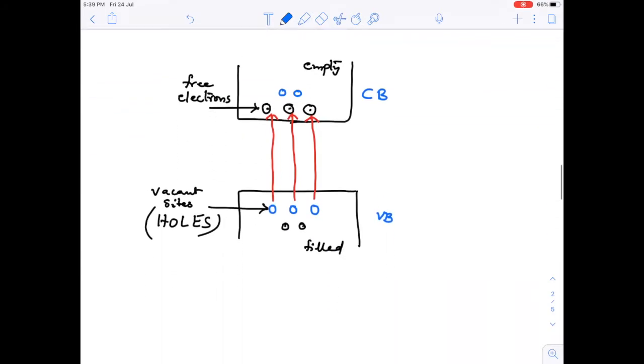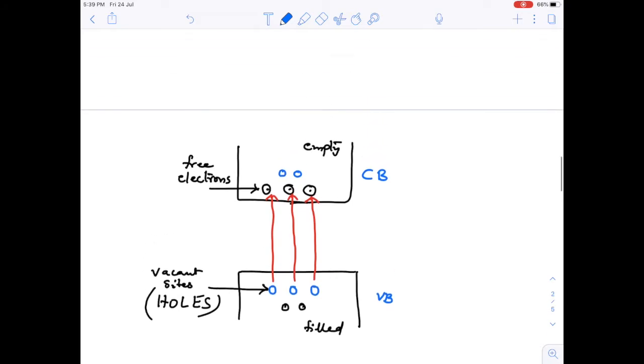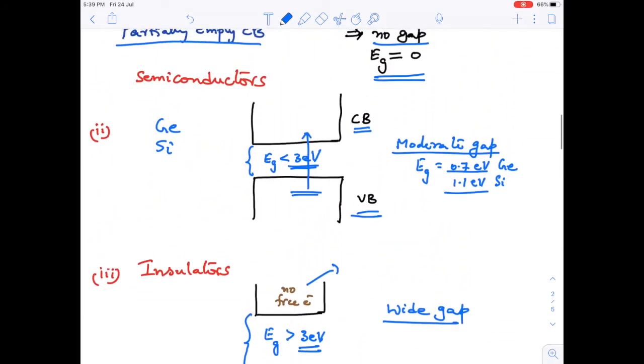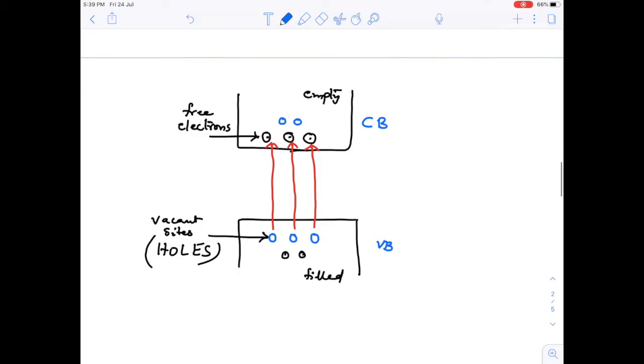So in semiconductors, what will happen when these electrons can reach the conduction band? Let us say these 3 electrons jump to the conduction band. The electrons from here reached the conduction band here. Therefore they left a vacant space like this. Because they are empty, these can go and occupy this. So these are empty conduction band energy levels. So these electrons will go here and leave vacant sites, and that I call holes.